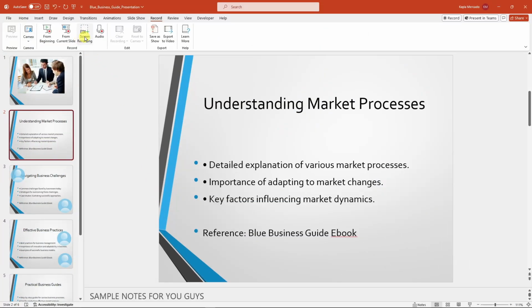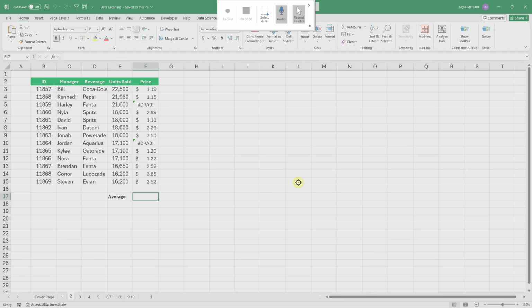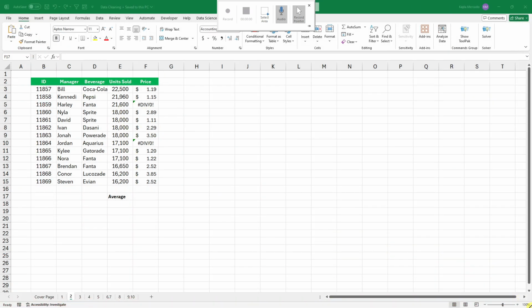Now there's still one option that I want to talk about. That is screen recording. If I click on that one, it will minimize PowerPoint and basically open up whichever next slide I have. Right now, this is going to be Excel. Take note that it's going to be a different window, different tab. You can select an area of your choosing. For example, if you want full screen, go for full screen right there. You can record, as you can see right here, or the shortcut is going to be Windows logo key, Shift and D. The audio is right there, and the record pointer is going to be here.